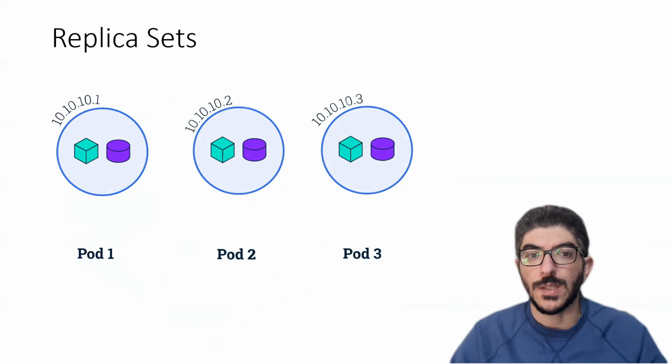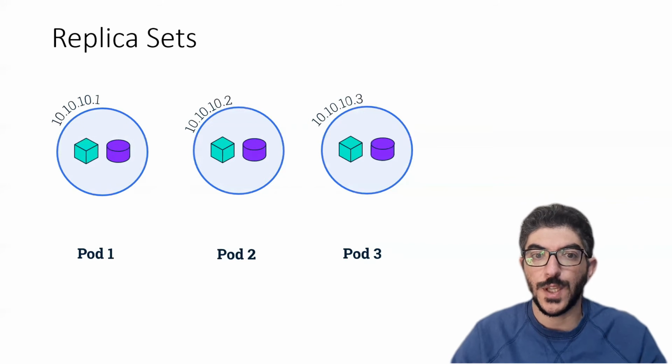set with 3 instances. We'll see later an alternative method that is better than the replica set, but the replica set is the basic concept of a list of pods that are deploying or hosting the same application on multiple instances. Of course, each of the pods can be hosted on different nodes. Each one has a different IP address.